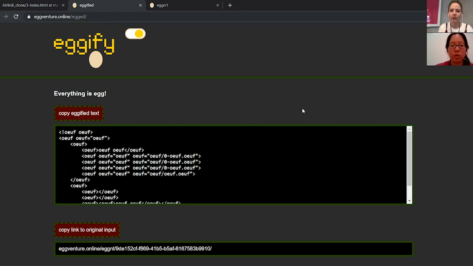I used a MySQL database for storing the user's input so that when you use the link, you can query the database and it will show you the original text. I used just plain HTML, CSS, and a bit of JavaScript. I didn't use any front-end frameworks, so that's why you can see it looks very simple. I also worked in a virtual machine. I knew my project was going to be deployed on a Linux server, so I worked in a Linux virtual machine for developing this project. Throughout the entire Holberton curriculum, we worked in Linux machines.